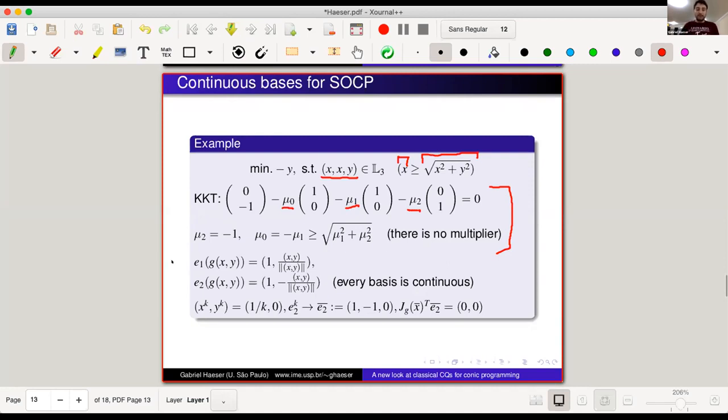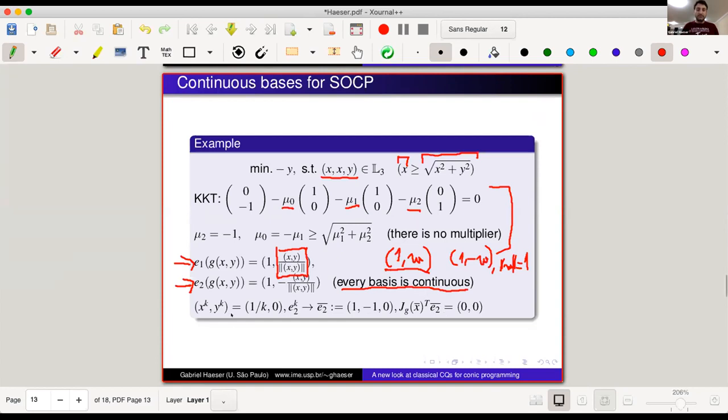But remember, we had closed formulas for the eigenvectors, E1 and E2, which were simply these things here. And the basis of eigenvectors were this type of vector, 1, W and 1, minus W, for W with norm equal to 1. You can see that you can reach any basis W by choosing the sequence xk, yk. This sequence xk, yk will converge to any W that you choose. So every basis will be continuous here. Our condition is the same as non-degeneracy for this case, and it also does not hold.